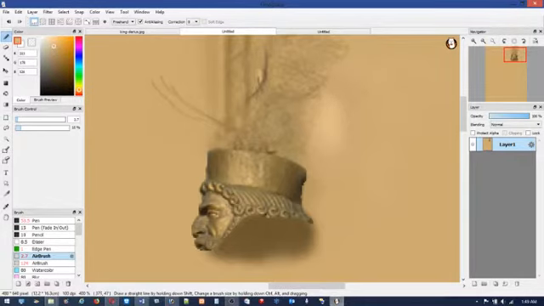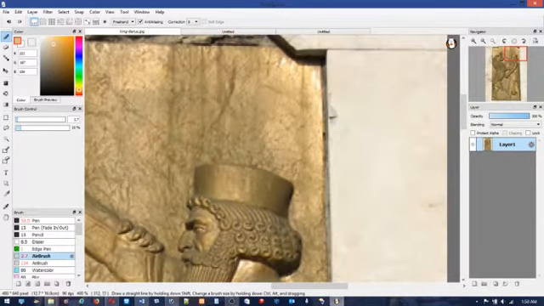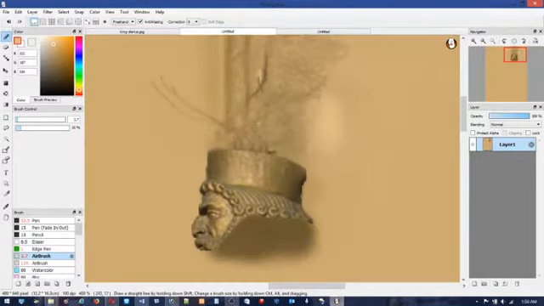I want to add the sort of like there's a loop there, and I can put lighter in the middle to show it's like a hole or a spot, like right there. I make that look like a spot. It depends on the texture you want, but if you just want a texture, that's how you do it. You just rough it up.